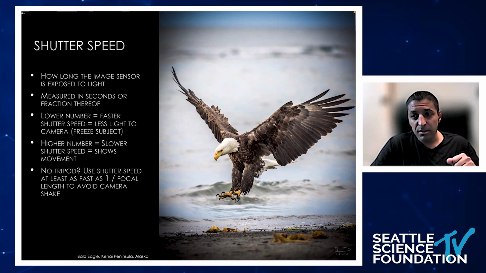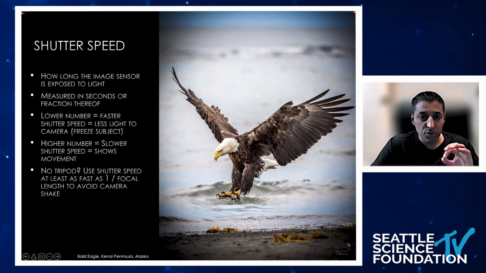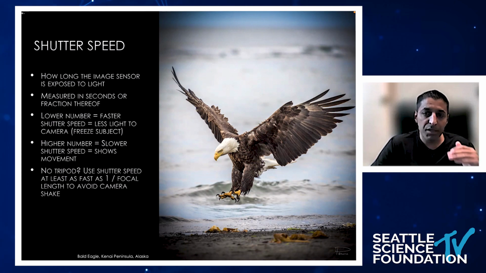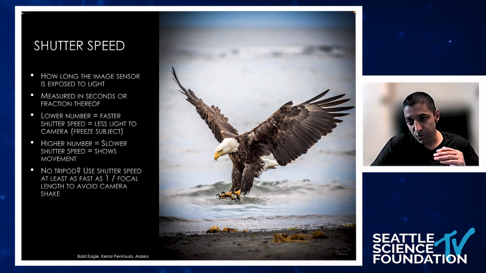This photo of a bald eagle in flight I took with a shutter speed of 1/1600th of a second because I wanted to freeze the action and I wanted the wings and the entire eagle to be totally frozen in detail without any blur. And so when you're taking a photograph without a tripod, a general rule is that your shutter speed should be at least as fast as 1 divided by your focal length. So for instance, if you're using a 200 millimeter lens, your shutter speed should be about 1/200th of a second or faster. That avoids blurring of the image from unstable hands.